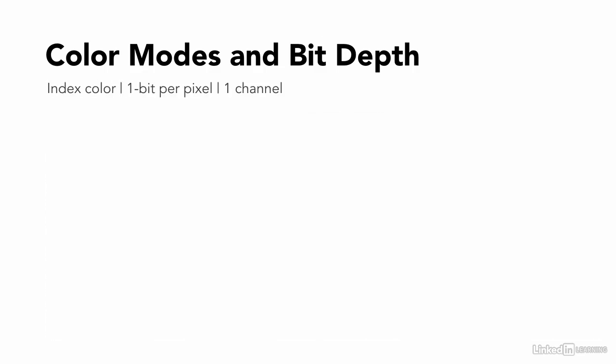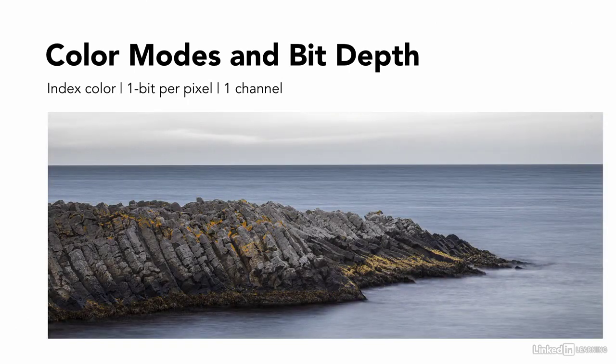The second mode is index color. It's similar to the grayscale mode in that it can contain 256 possible values, but in this case, those values are colors, not shades of gray. Like grayscale mode, index color is limited to a single channel, and this helps keep the file size down, but in most instances, index color mode is unable to display a large enough spectrum of colors to render a continuous tone photograph. Now, in this video, it might look like this is a continuous tone photograph, but if you had an image that had a lot of different colors in it, you would start to see a dither pattern, or you just wouldn't see all of the colors being represented accurately.